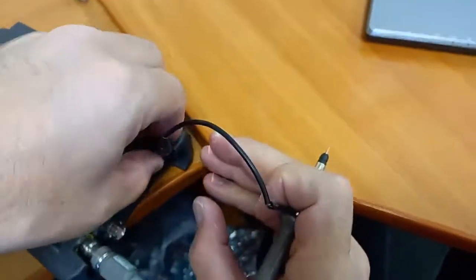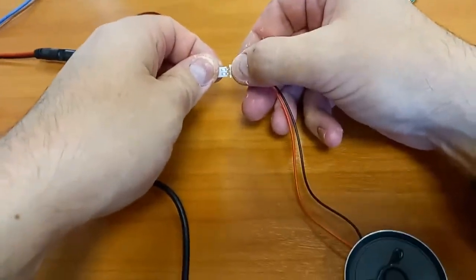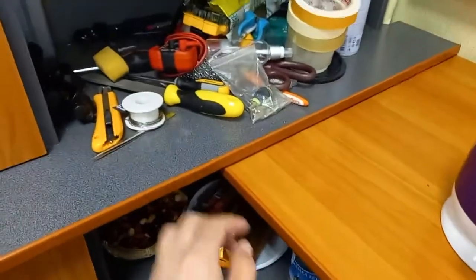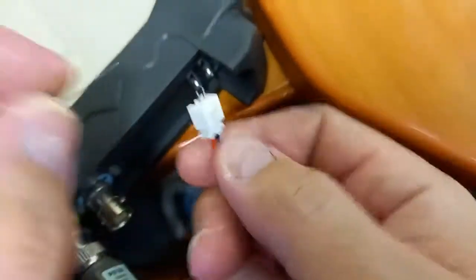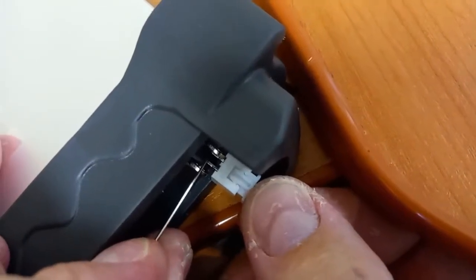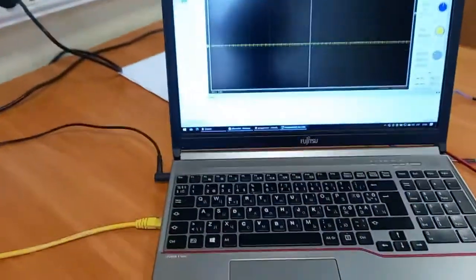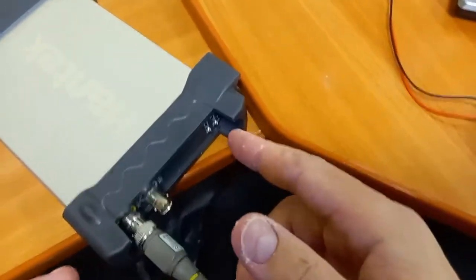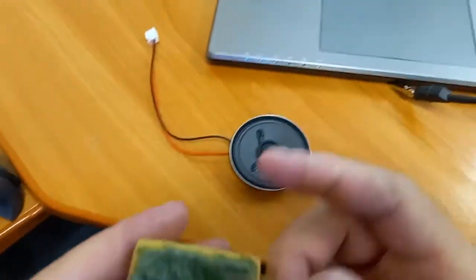It's so fast we are not able to put 1 and 0 ourselves 1000 times a second. That's too fast, but the scope can do that. And if we connect the speaker to it, with this 1000 times a second, we're going to hear. You can hear that. That's these jumps, they generate this sound. And the higher the frequency, not 1000 but 2000, for example, the higher the pitch we're going to hear.